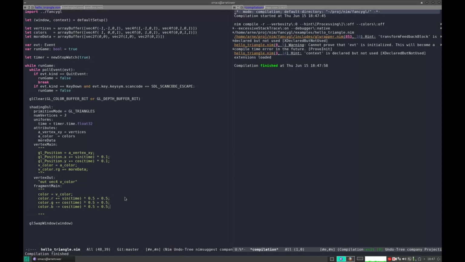Yeah, as you can see, the color of the triangle shifts. That's it for this example.